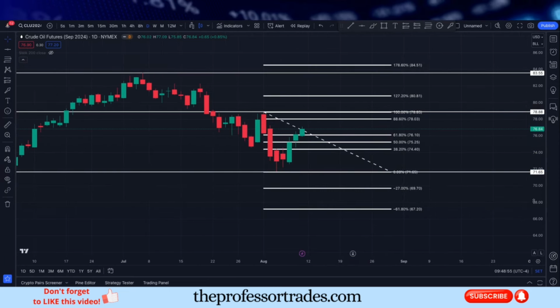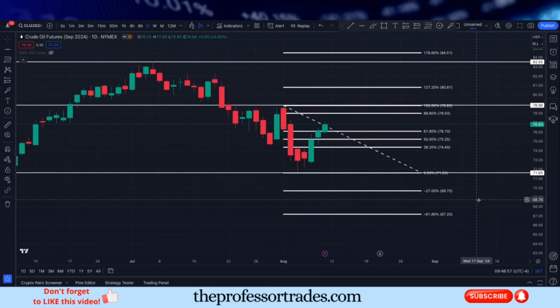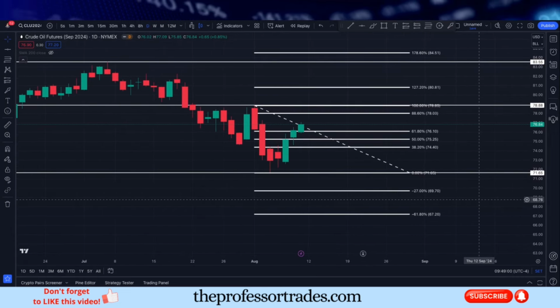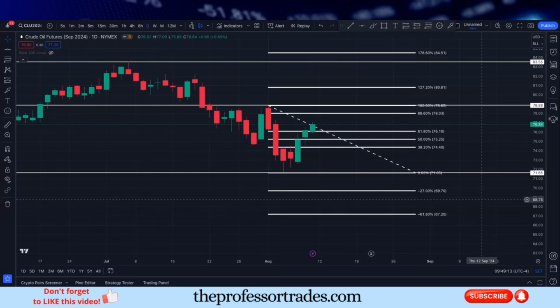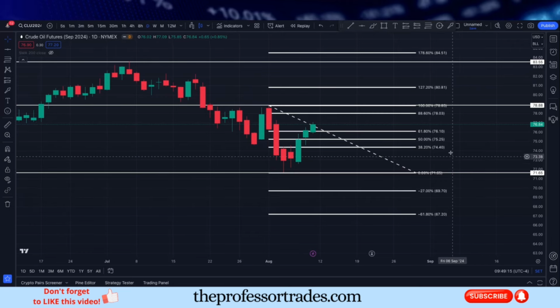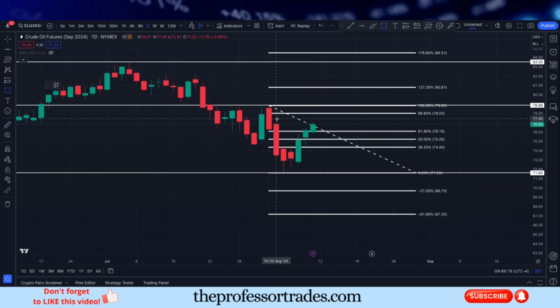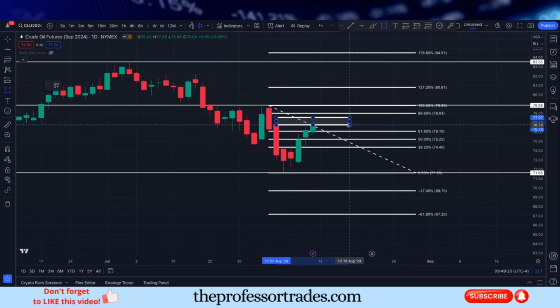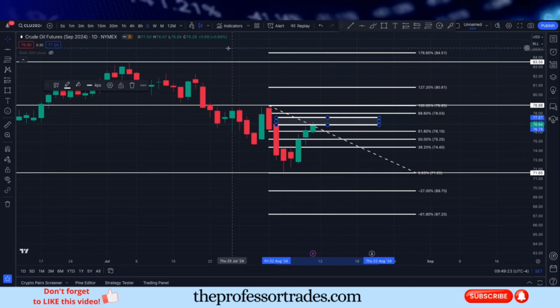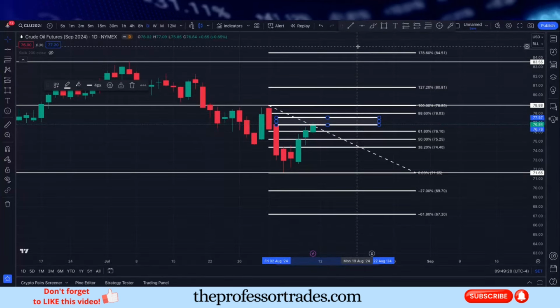Again, we like to look at our fibs. We like to stalk our entries based on fib levels. And so again, we do know that on the higher time frame, we did just barely close above the 200-day moving average. That doesn't mean it's going to just shoot up from there. We're going to wait to see what price action is doing. But we are in a nice area where we usually can expect some type of rejection. It could be short-lived, but again, we usually do expect some type of rejection in that particular area.